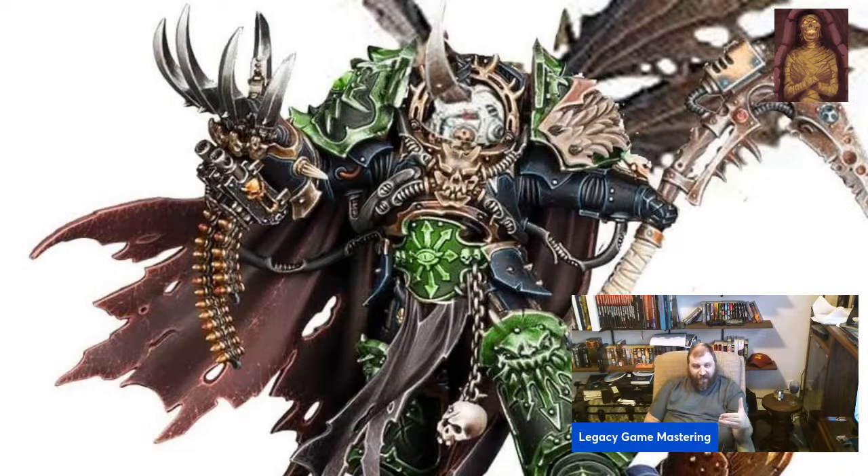If you follow the simple advice I've given, I really do think you can paint really great models. Most of the guys I see painting do pretty well — Bruce Lombardo is a good painter, Patio Cakes is a really good painter. They're not Golden Demon winners, but they're not bad painters either. They've taken the time and care to learn the tips, techniques, and tricks that help them become better. Anyway guys, thoughts, comments, questions below — hope to see you around the game table.